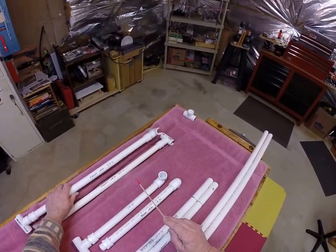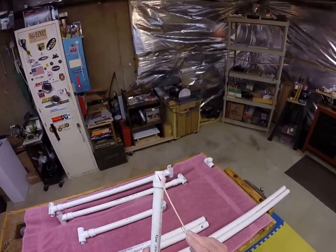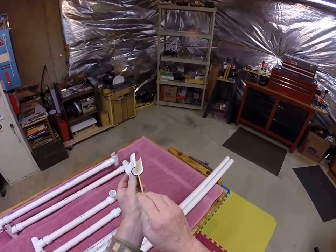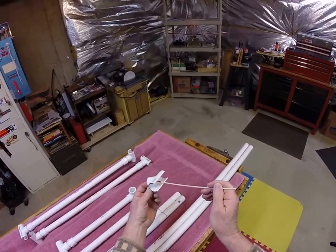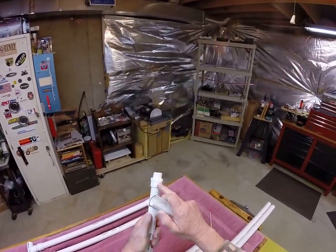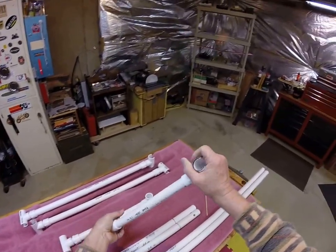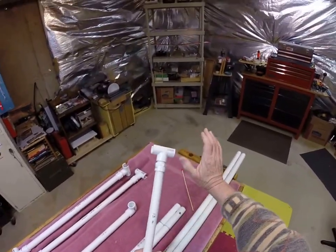What I found at the store — the key to this system, what makes it improved over the others I've seen on YouTube — is this connector system. It's called a snap-fit connector. You can see this connector is cut out at the top, so it's unlike a normal T-connector for PVC. There's no hole through the center — it's not designed for water flow. You can see it's threaded on the inside, and you must buy these adapters that go on the pipe, then this T-connector snaps right on. This is the secret to making the whole system adjustable, without needing styrofoam insulation or duct tape on the rails.